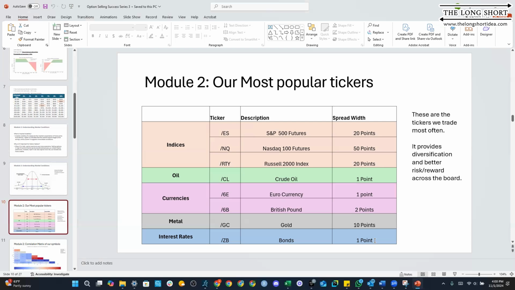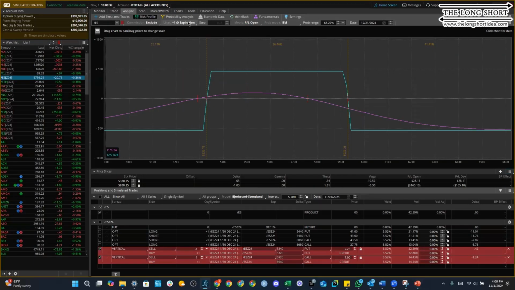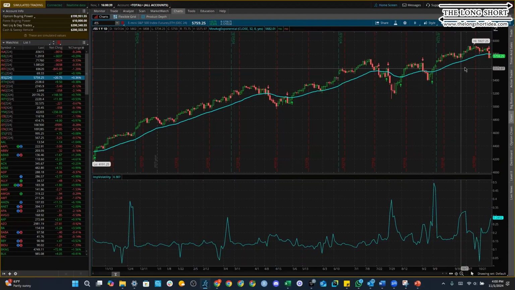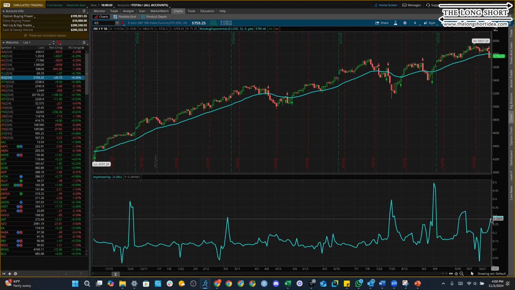When do we sell these spreads? When the volatility is high, we look at implied vol. We look at a couple of different factors, meaning we look at what the implied vol is. So right now it's pretty high because the market was down yesterday. It's got an inverse relationship with the market, meaning when the vol goes down, the market goes up. When the market goes down, the vol goes up.